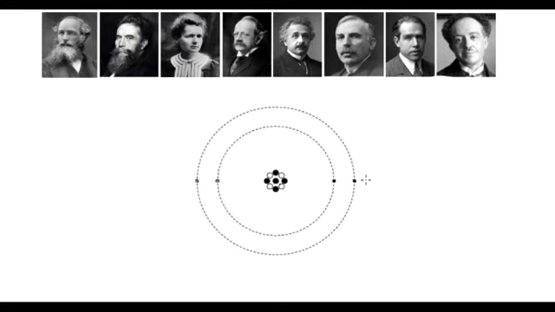So this brings us to our modern understanding of atomic and nuclear structure, which is electrons orbiting around a nucleus, which is made up here of a proton and also balanced by a neutron. And the size of the atom here is about 10 to the minus 10 meters, a tenth of a nanometer, and that has a special symbol, the angstrom. The size of the nucleus, in contrast, is much smaller. It's about 2 to 10 femtometers. That's 10 to the minus 15 meters.